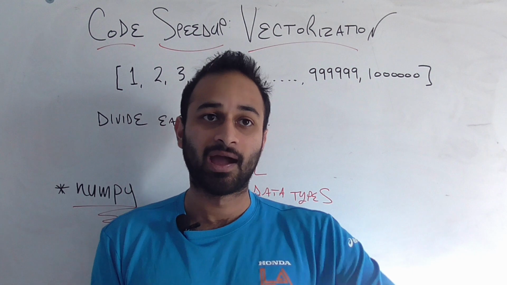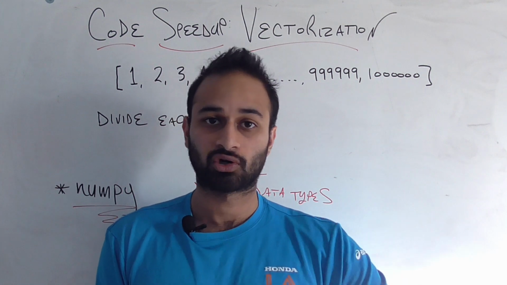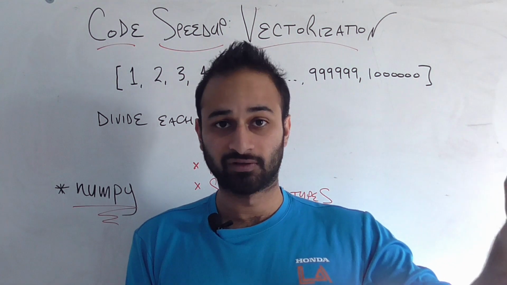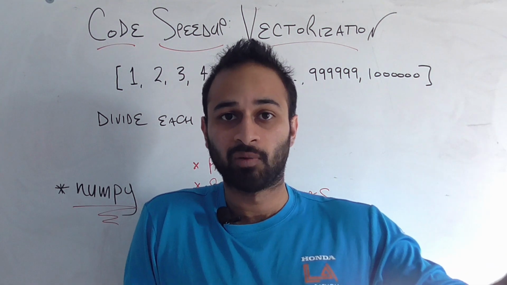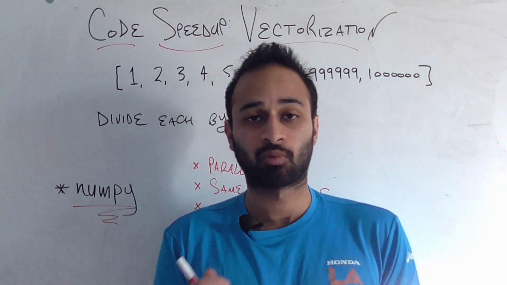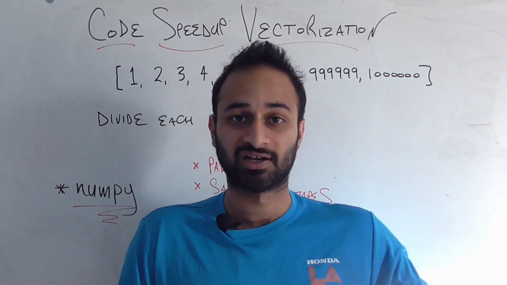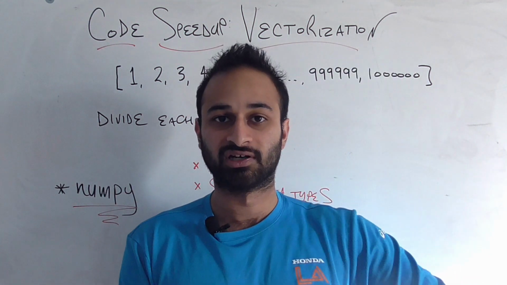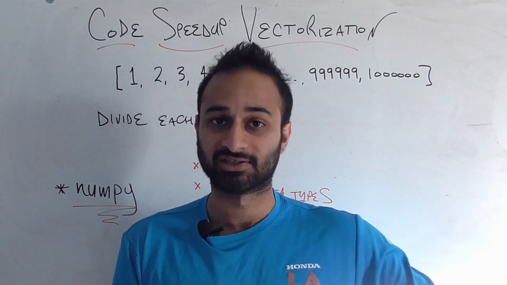You say that I'm going to put only integers in this list, or only floating point numbers in this list. What that means is it's more restrictive. You can't do anything you want. But it means that if it knows exactly what kinds of data types are in the list, it can be much more optimized on operating on these data types. For example, this division by 2 always makes sense if your list contains numbers only, which can speed things up.